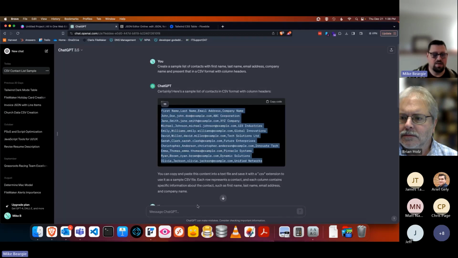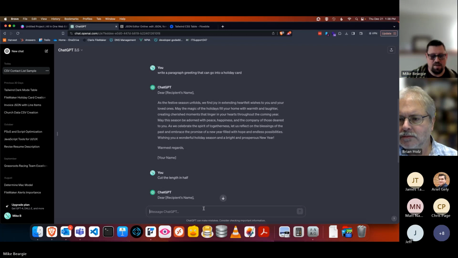But again, you don't want to ask it to find your SSN. You don't want to put passwords or personal information in ChatGPT. You want to keep it as anonymous as possible. But the more descriptive you are, the better the output's going to be.